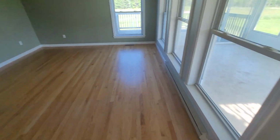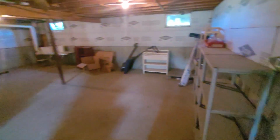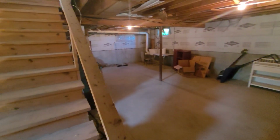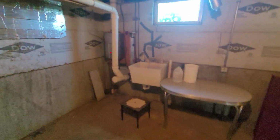The basement has got a full basement, so there is storage, even though there's not a garage. The basement is good for storage. Let's see here. The owner's going to leave a few things, but they're going to be isolated on one side. So there'll be, I think, basically this whole area for storage. Even does have a little slop sink down here. If somebody was into hobbies or something, I think it'd be pretty nice.